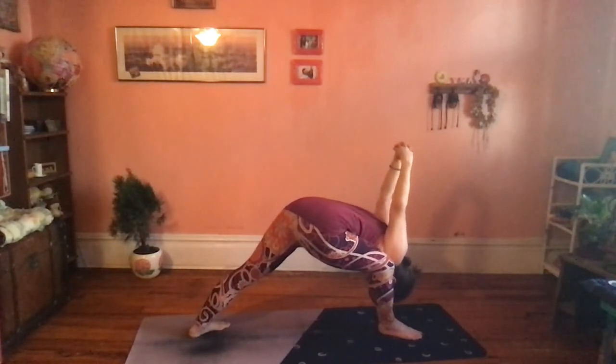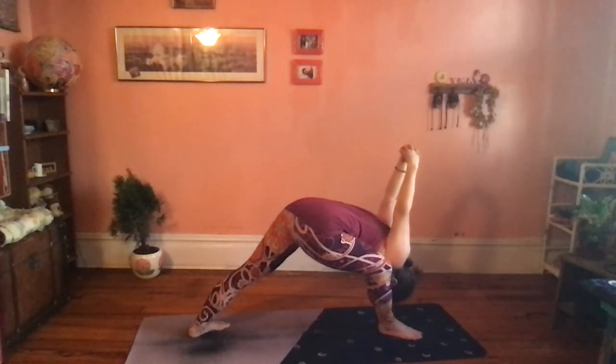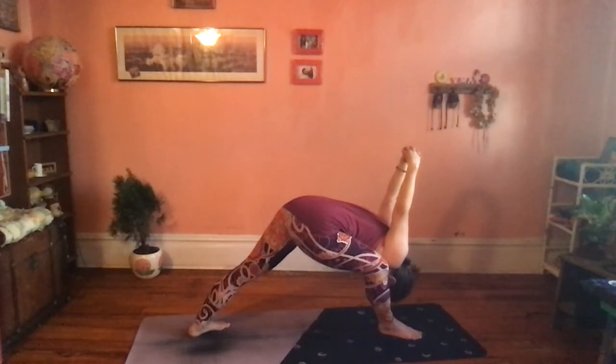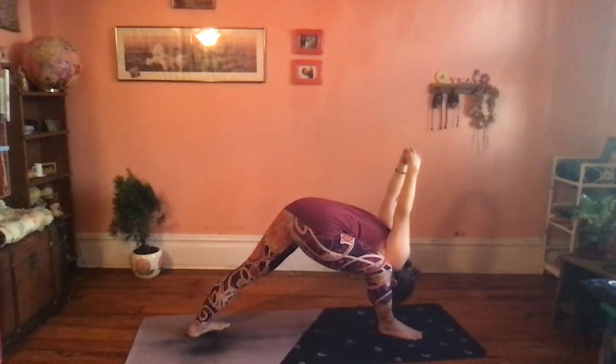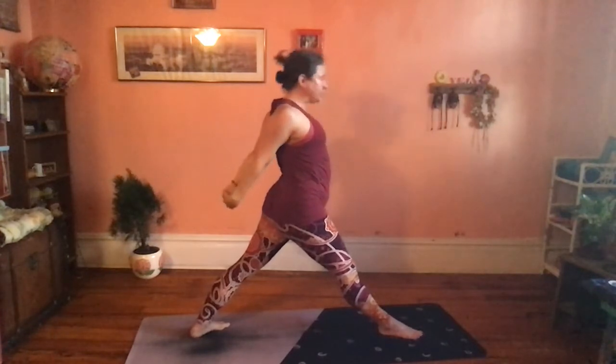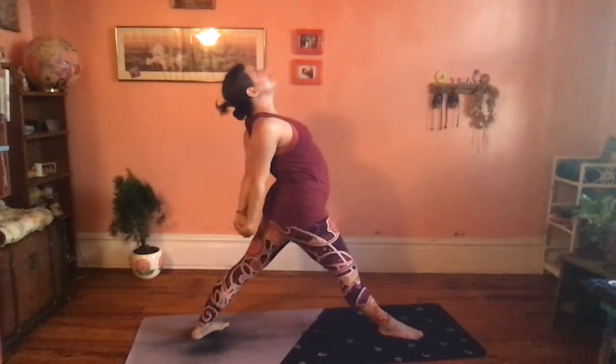Exhale. Inhale. Exhale. Keep pulling that left hip back. Exhale, 3. Inhale. Keep reaching forward with the arms. Exhale. Inhale. Exhale. Inhale. Lift up. Straighten the front leg for a little bit of a back bend again.